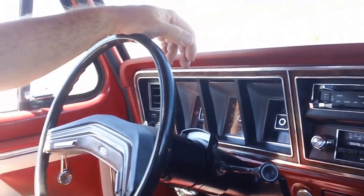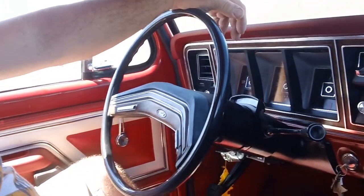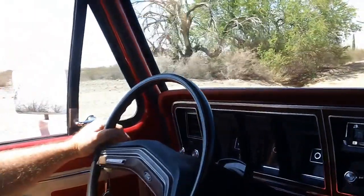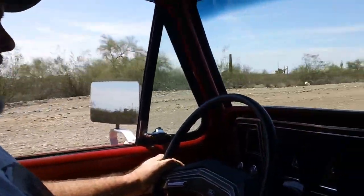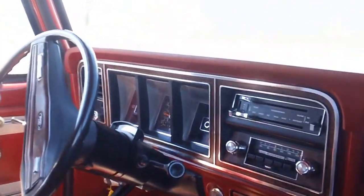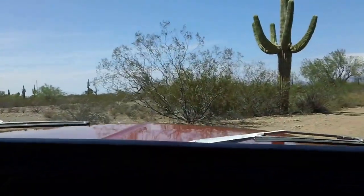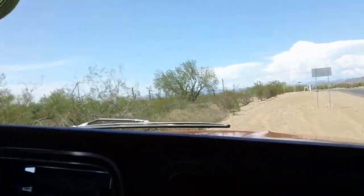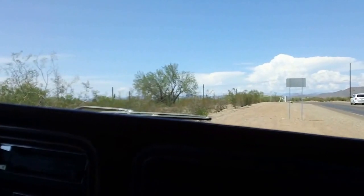Okay, folks, we're going to turn around. My wife's warning me we're at 11 minutes. But anybody interested in buying this truck, I'm sure, is not worried about the amount of time that we're showing this truck on this video. Okay, we're going to pull over here. We're going to do a little walk around on it. I'm going to shut it off, and we're going to walk around it.